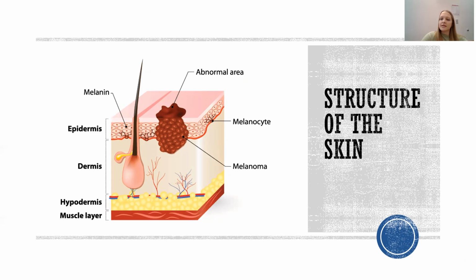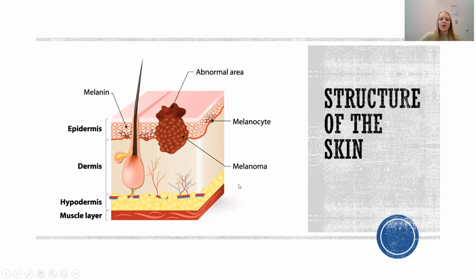So to understand why skin cancer can be dangerous, it's important to actually look at the structure of the skin and discuss the features of the skin that enable skin cancer to spread to other parts of the body. So as you can see on this diagram right here, it shows the layers of the skin. So the top layer is called the epidermis. This is the outermost layer of the skin. It's usually the thinnest. And then right underneath that, you have the dermis. This is your more thick layer of skin. It contains hair follicles, oil glands, things like that. And then underneath you have the hypodermis, which is kind of a fatty layer. And then under that you have the muscle layer.